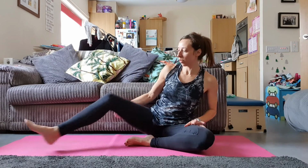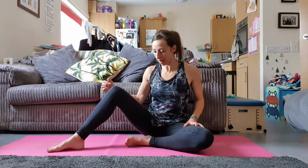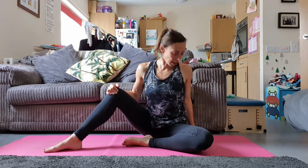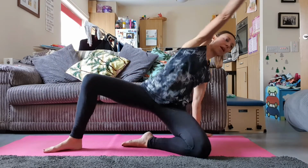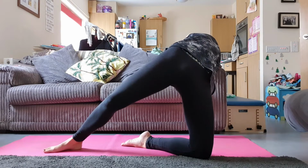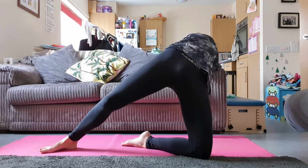And then coming back, bringing that foot up. Again, just gently wriggle out through those toes so you can feel the ground underneath your foot. Taking the opposite hand behind, pressing it down onto the floor, diagonally out from the hip. And then from here, nice big sweeping action as you push forward through the hips, up and open through the chest. Again, nice and long through that front leg so you can feel the stretch in the groin, but also the lift in the low back.